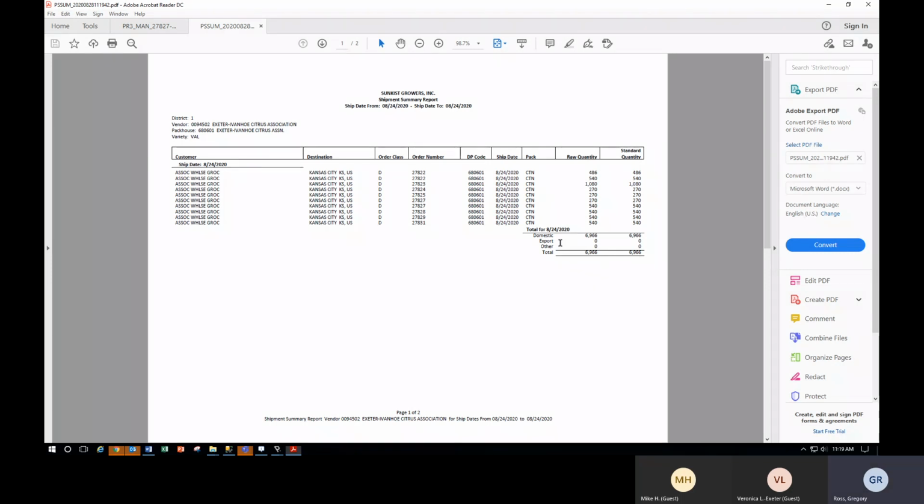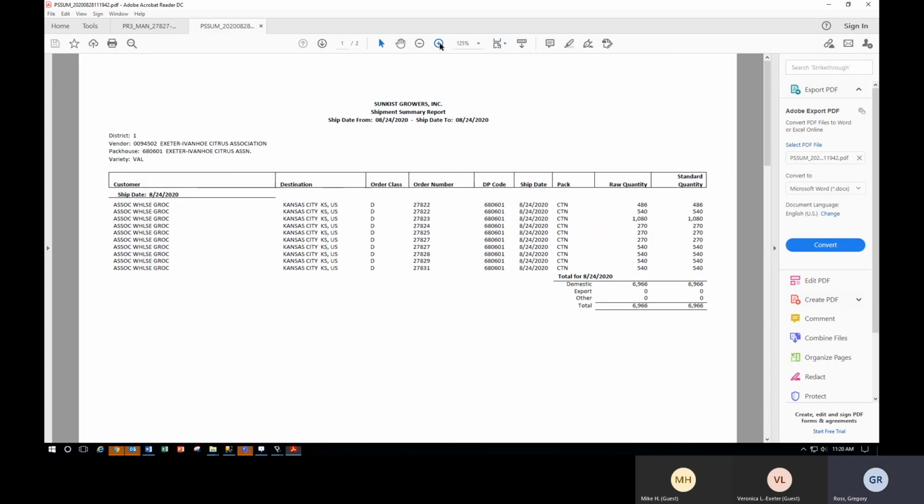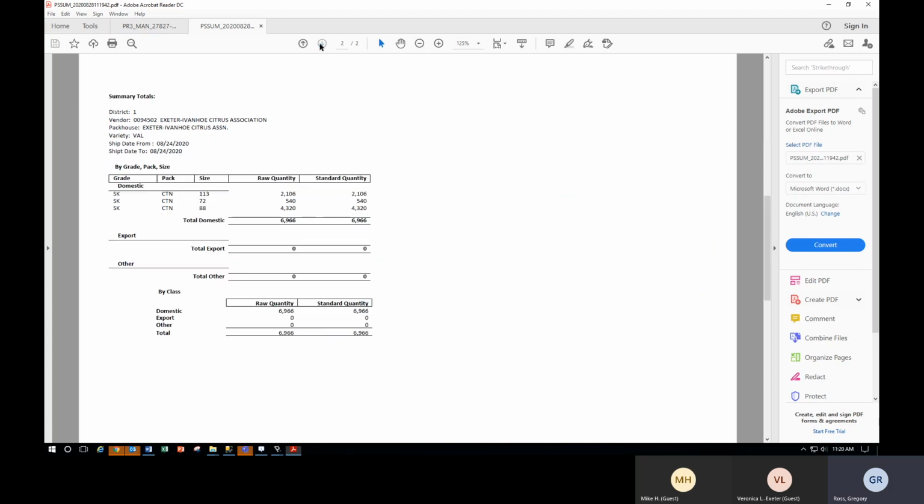Okay, so here's our shipment summary report. You can see that okay? Yep. So we have a listing of all your sales orders, raw quantities again, standard quantities. We go to page 2 here. Then you get totals.